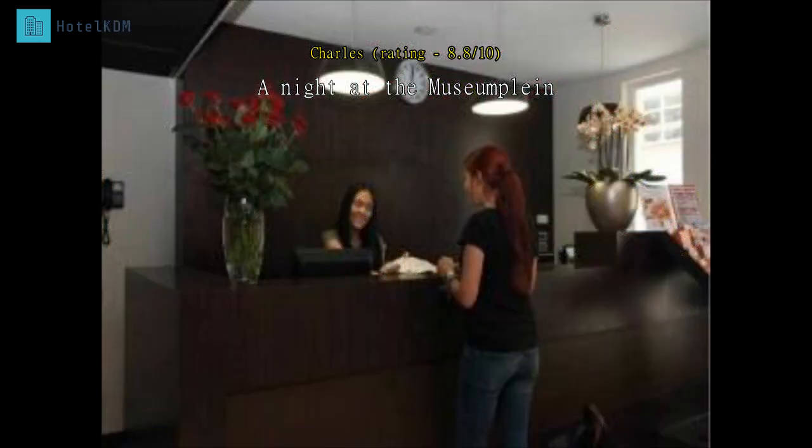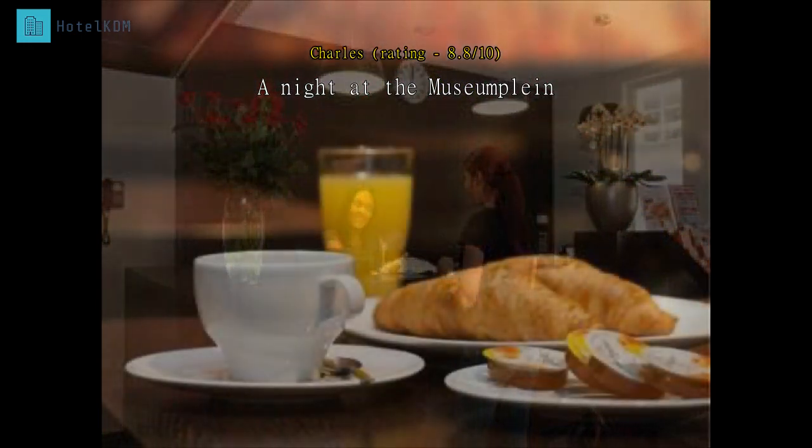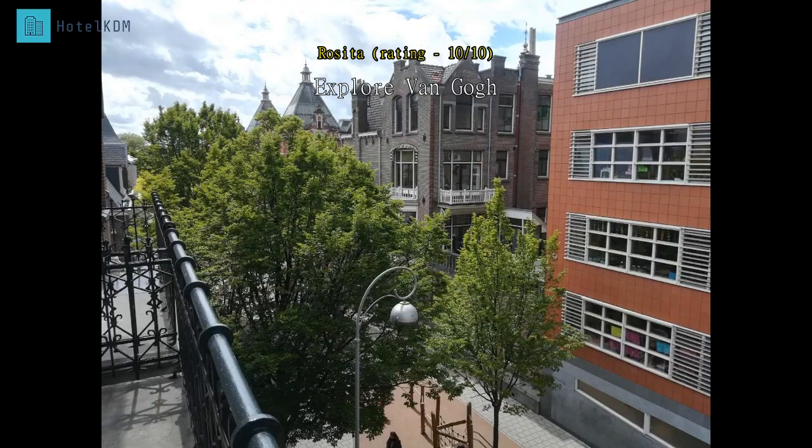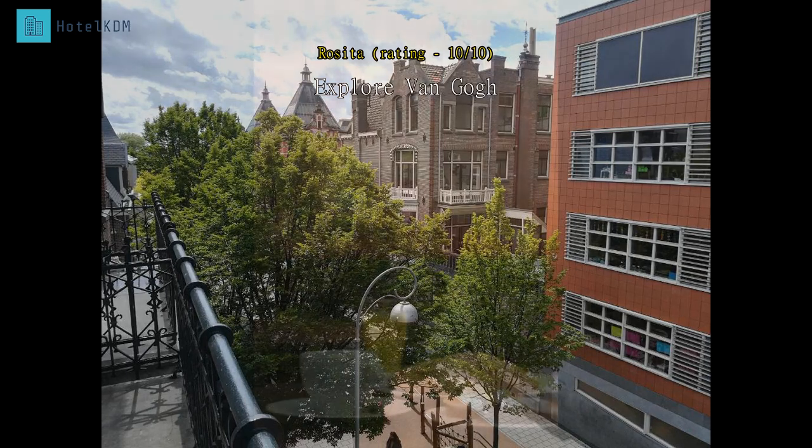The staff was very helpful with directions and suggestions. They checked my bags without complaint. The breakfast was good and included with my booking. They don't have ice machines, a gym, a bar, or a pool. They do have a great location near the museums, the Van Gogh house, diamonds quarter, and the core city museums. Large windows with a sort of view — maybe ask for a better one. Close to Vondelpark and good restaurants and a tram hub.